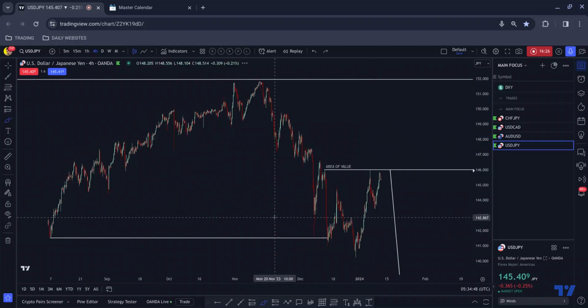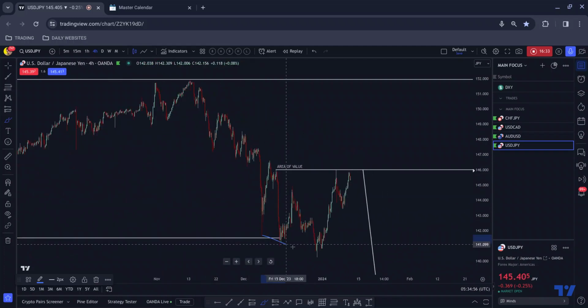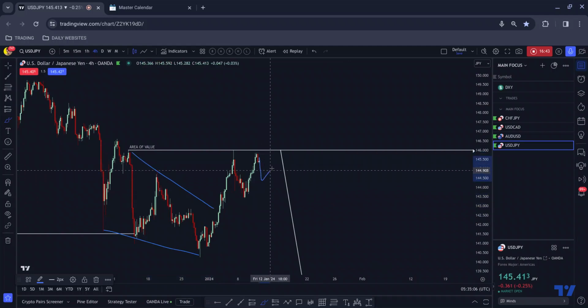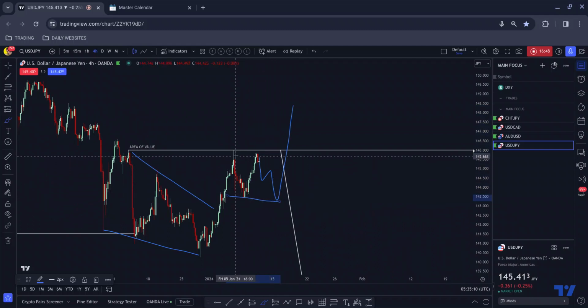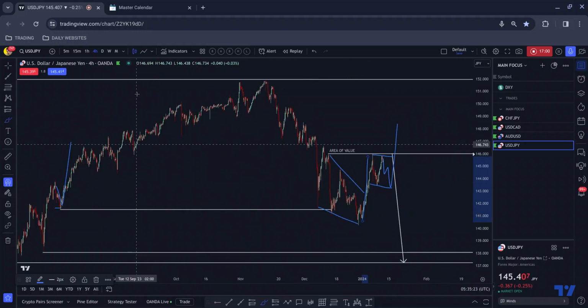The other thing to factor in is that we have this sharp move down here followed by a sharp move up, implying that there was liquidity here, and we tap into that area by way of a reversal structure. So there's also that to factor in. This could be a reversal structure, and then this could be some kind of bull flag which taps into that low to push higher, and that would be proportionate to this impulse up which has preceded it, and then this ends up building enough volume to break to the upside to tap into those all-time highs.